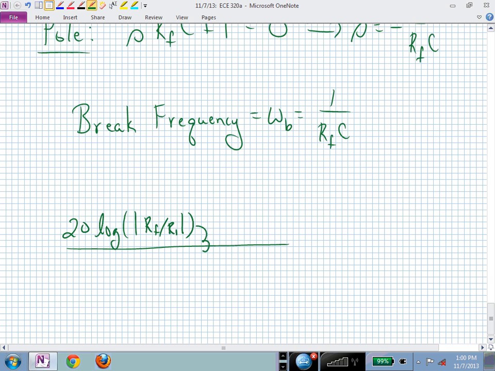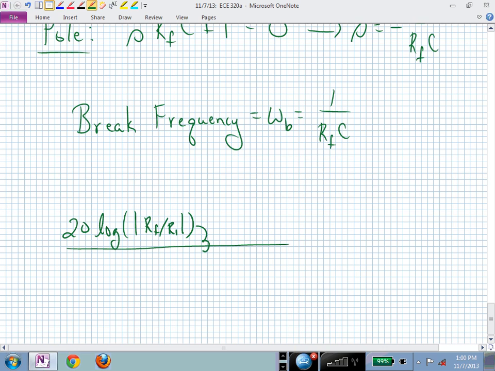which is 1, so we're at 20 dB. If R sub f was the same size as R sub 1, their ratio would be 1, log of 1 is 0. So now we're at 20 times 0, or 0 dB. So we're not amplifying or reducing if the two resistors are equal. Anything low frequency at the input is not going to get scaled in amplitude at the output. That's what that's saying when you're at 0 dB. Is that making sense?